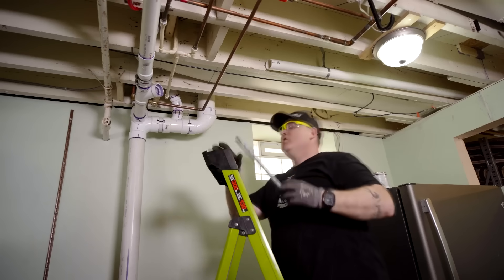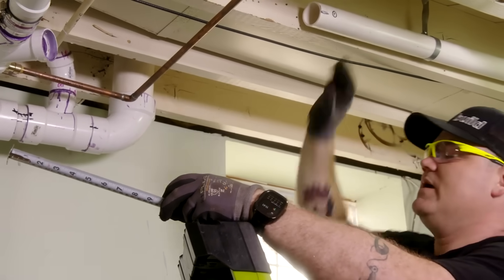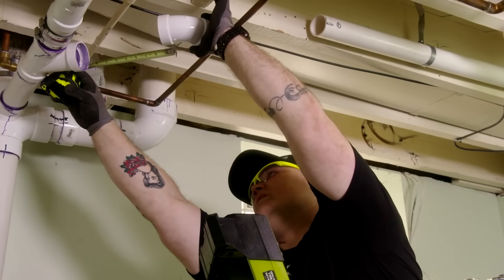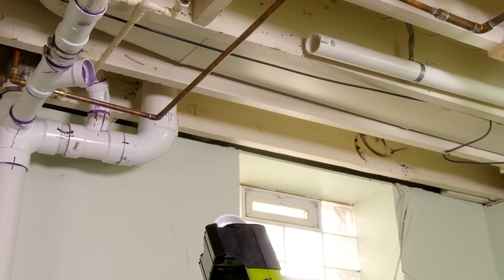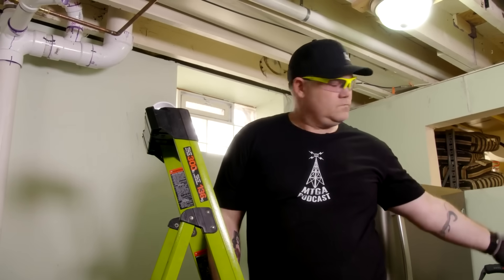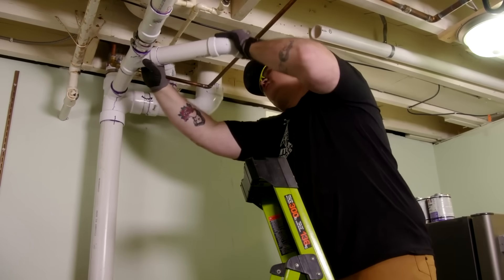I'm going to come straight out of here with a straight piece of pipe. The last setup had that 22-degree offset right away, and that's not going to work — we want to come straight out and get past this joist space where this pipe is already at. There's some math involved, but I'm going to do it the old-fashioned way and just hold the fitting and measure with my tape. Nine inches, or 23 centimeters. We could dry fit this real quick before we commit to anything and just verify that everything fits up the way we want it.